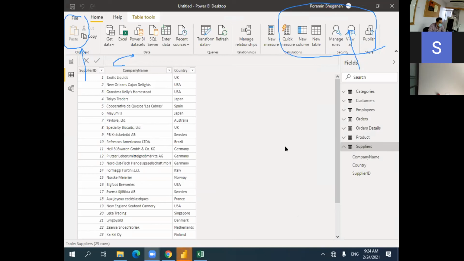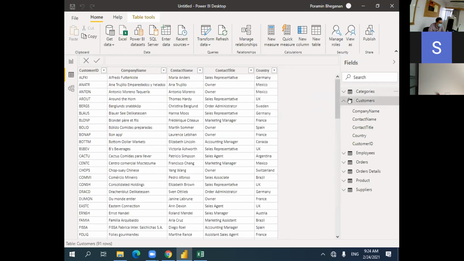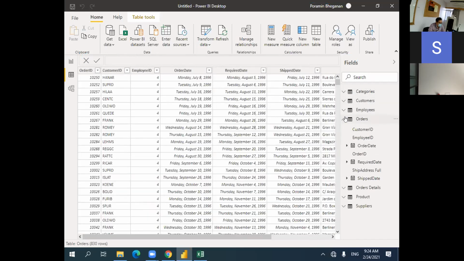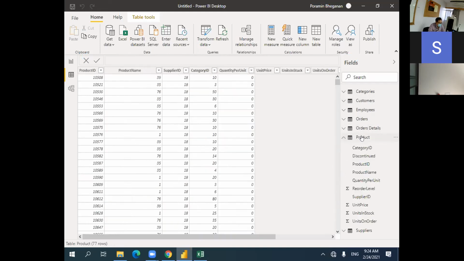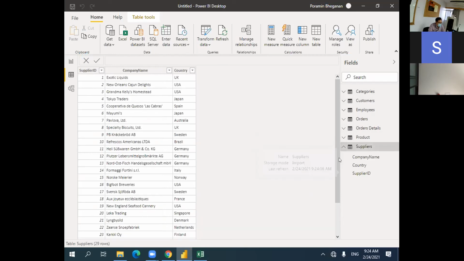Right now, it has come back to the Power BI Desktop page already. If you have a look in our data view, you can see that every single table has correct headers already. Yeah, everything is correct.